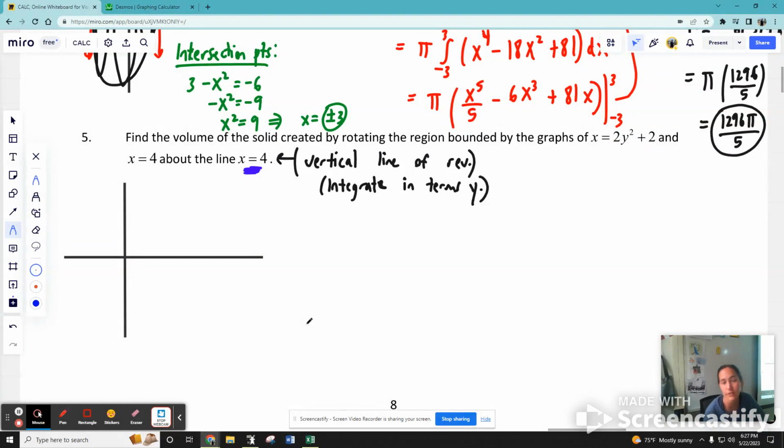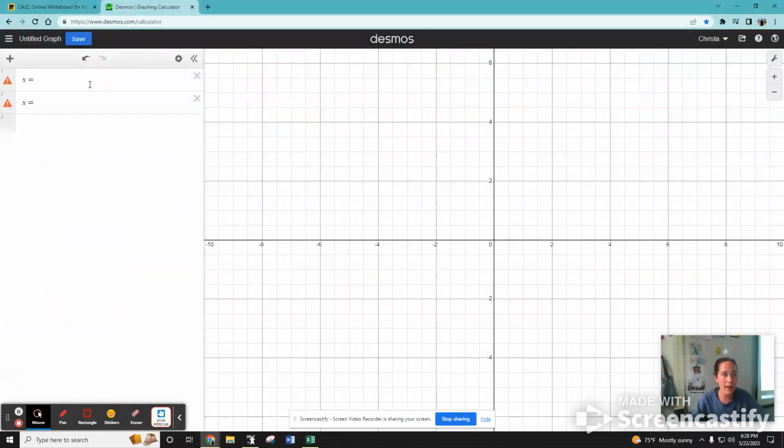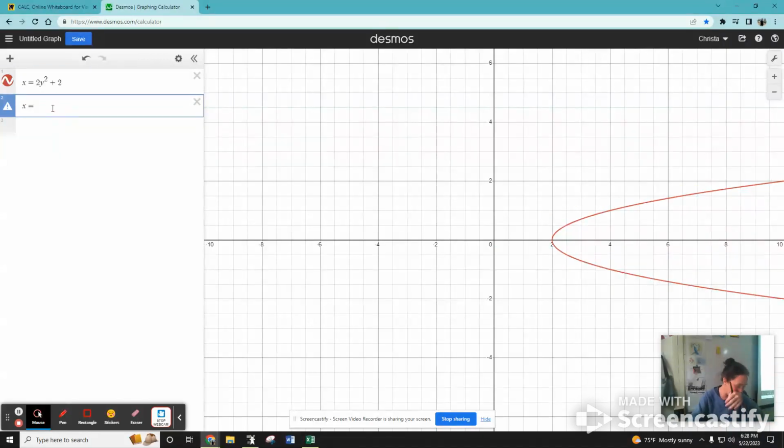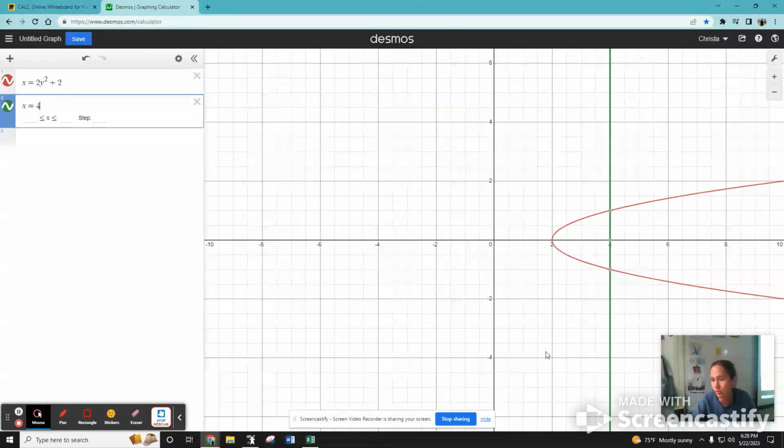So for these sideways regions especially, I like to go to Desmos just to double check how my shaded region is going to look. So it's x equals 2y squared plus 2 as your sideways parabola, and we want to bound that off. We want to shade the region between that and x equals 4. This is what I want to sketch, and I want to shade that little tiny bit of the region enclosed by those two curves. So it looks like, and it's especially good to know these y values at these intersection points, that this graph is going to go from the point 4, 1 all the way down to 4, -1.